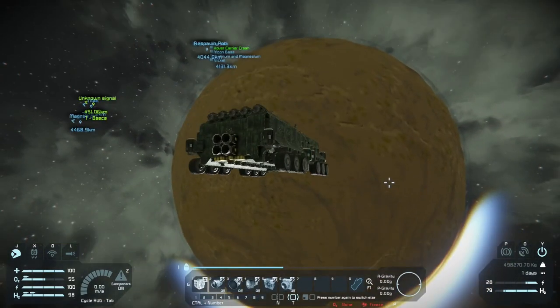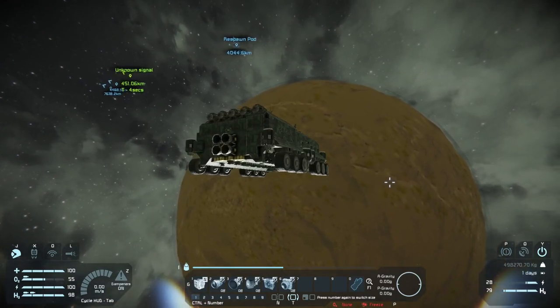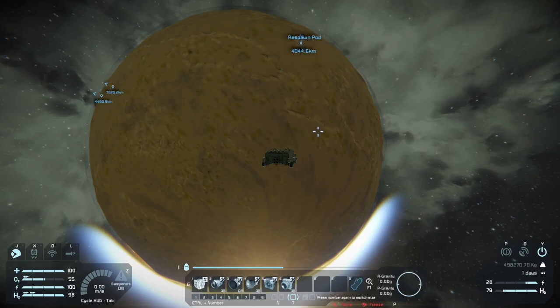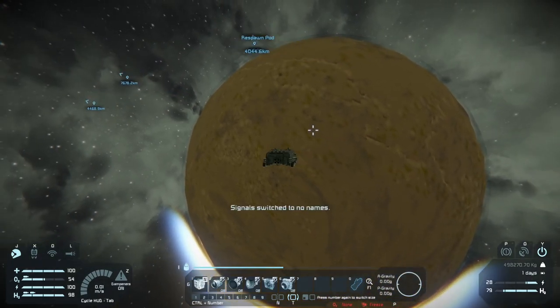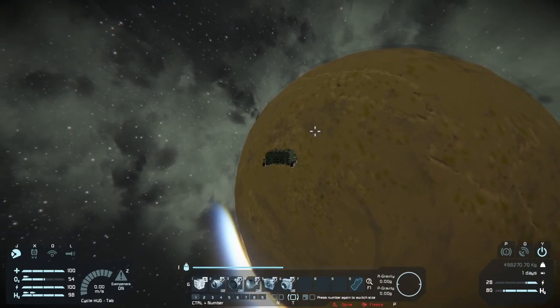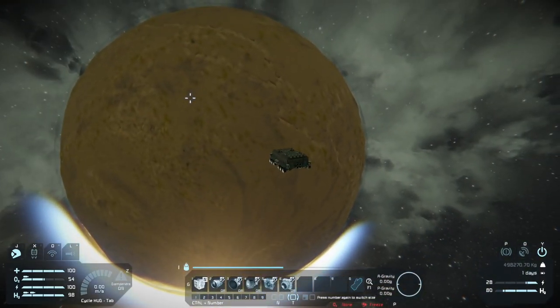Today I'm using my crawler with a built-in jump drive. If you haven't seen this video yet, this is a small ship scale block system with an actual jump drive that allows me to do about 2,000 kilometers per jump. That's not bad. The average large ship, even if you made it a very small large ship, can only do about 500 to 600 kilometers.